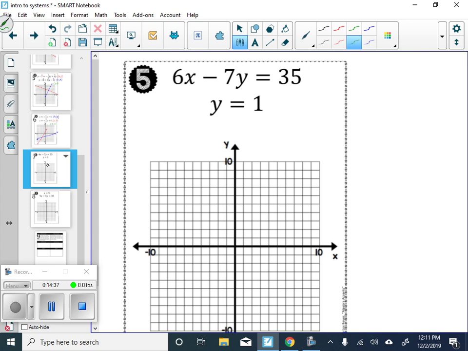So let's first deal with our standard form equation. And I might want to write this in my notebook, and then I can glue my booklet in next to it because I don't think there's enough room in your booklet. So I have 6x minus 7y equals 35. And I know that in order to graph this, I need a different form other than standard. So what form am I going to go to? What's your choice? Slope-intercept? It is the most user-friendly. If I want slope-intercept, what do I need to isolate? What needs to be alone? The y.